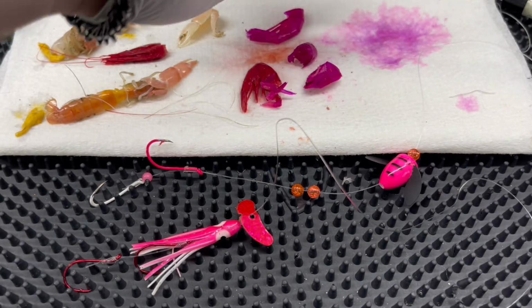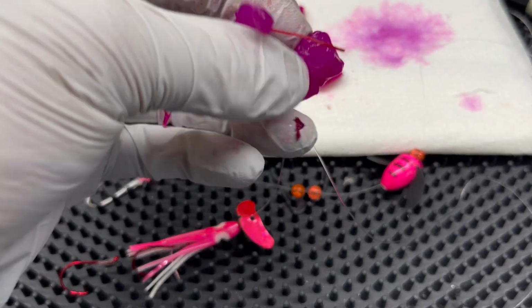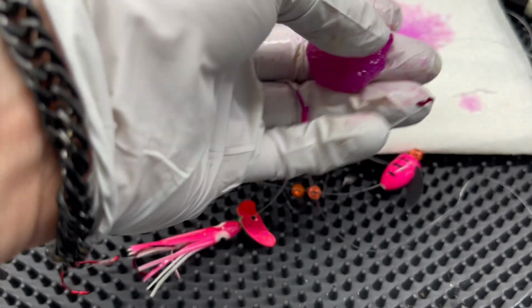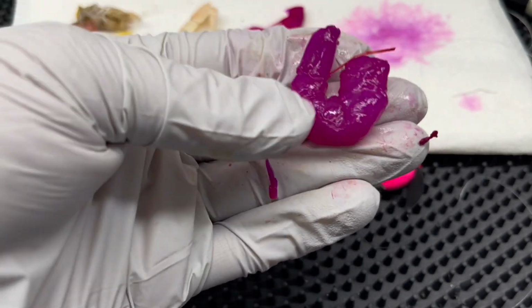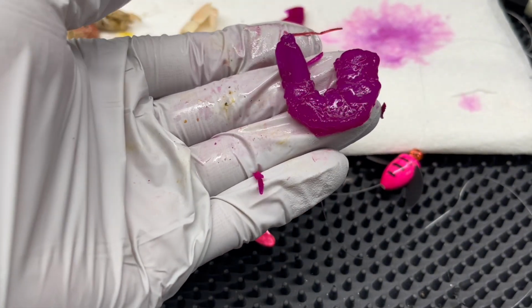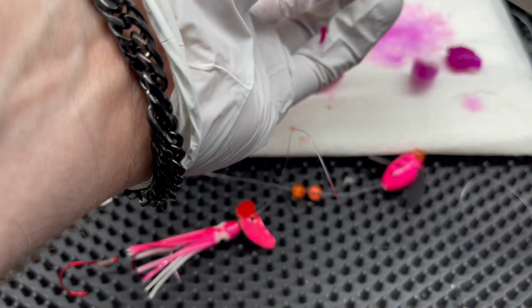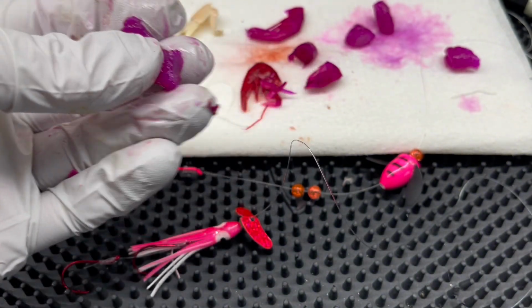And lastly, how about our own homemade prawns, right? The DIY prawn. Very simple. I will do another video here soon on how to cure these up. These are just a 70 to 90 Winco prawn. You can get them, they're raw with the shell off. And I just go through and chunk them up into small little bait sections just like that.